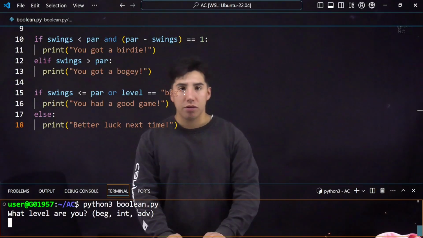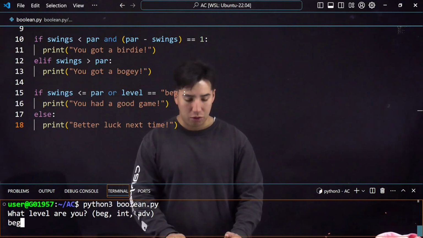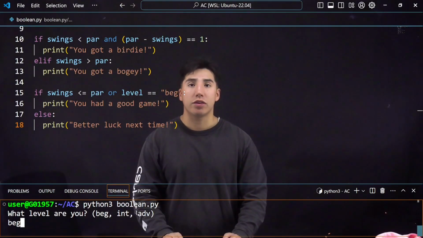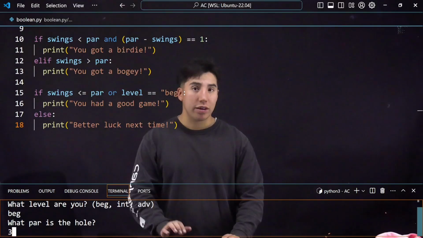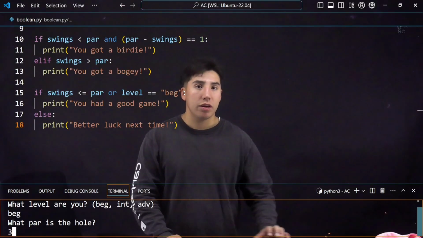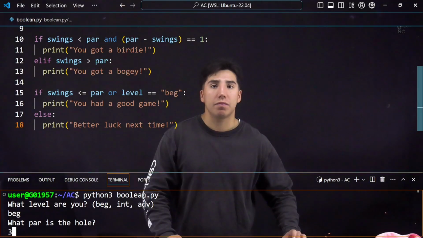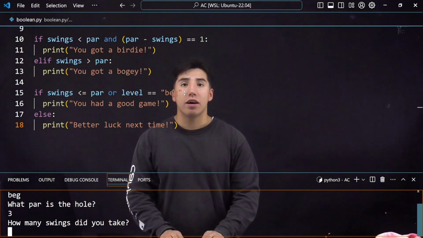And what level are you? I'll put beginner to show you that I'm going to get way over par, and it'll still output that I had a good game, just because I am a beginner for this last condition here. So I'll put beginner. What par is the hole? Say 3. Like I said, I play on a par 3. How many swings do you take?